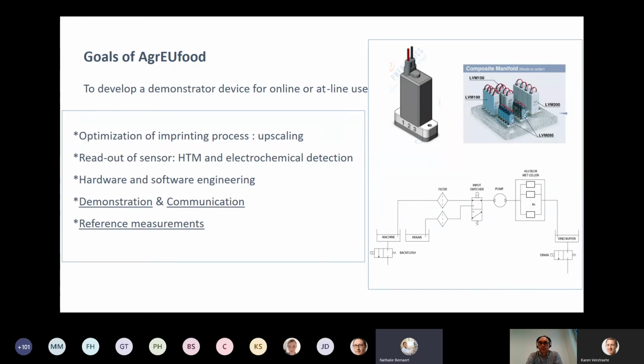Which is the protocol needed for sample preparation for the biosensor, specific for E. coli? Well, it will depend, of course, very much on the food type that you're investigating. If you are talking about a fluid sample, for example, we tested apple juice, but also milk, you can inject directly in the flow cell. If you have a solid food type, then of course you will first have to make a suspension, and this will have to be filtered to remove big particles. But that's in fact the only sample preparation which is needed. So it depends on the food type, but it will be a very simple sample preparation.